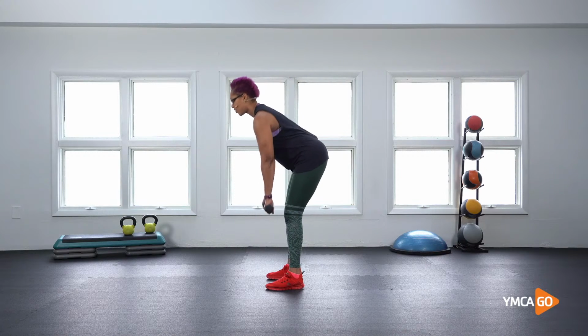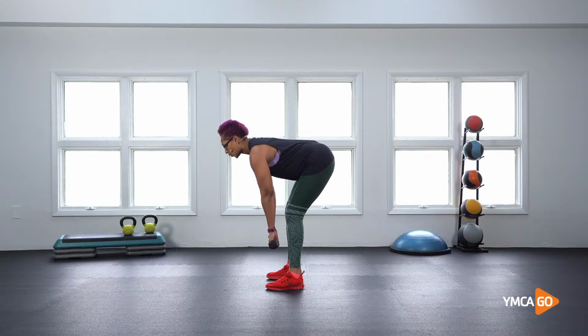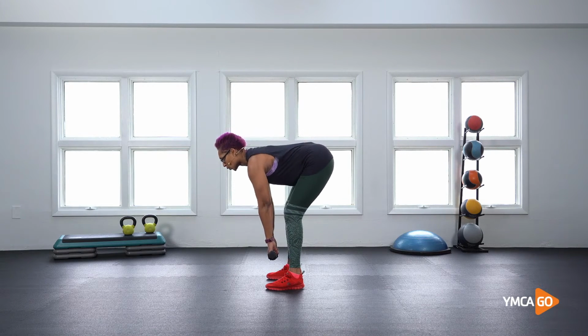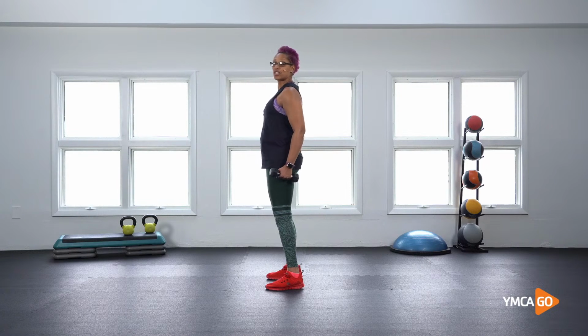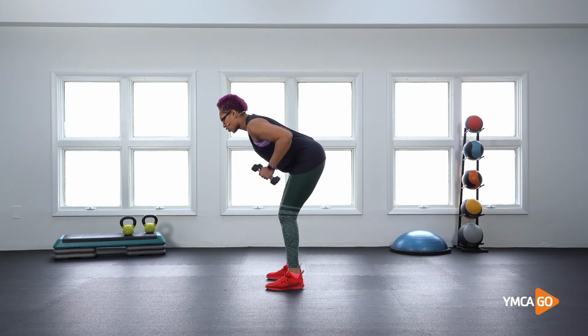Great work out there, everyone. All right, we're down to those last 10 seconds. Give me 2 more reps. Last one right here. We're gonna stand up nice and tall. Good work, that was our last one. Let's bend it forward. Row it into that kick back. Our last set, then we get right back into our cardio.